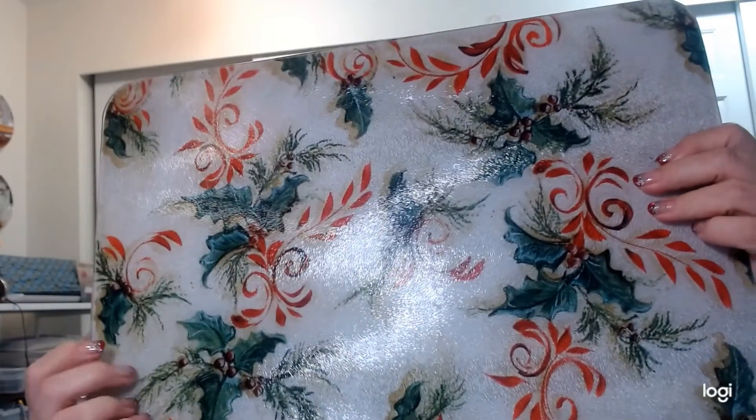I went to my local scrapbook thrift store and found this cute cutting board — I used it today when my sisters were here. They all loved my decorations. One sister lives up toward the Canadian border and the other lives down by my dad, so I'm right in the middle. It was really fun to have them over — I'm here by myself so it's fun to have everybody come.